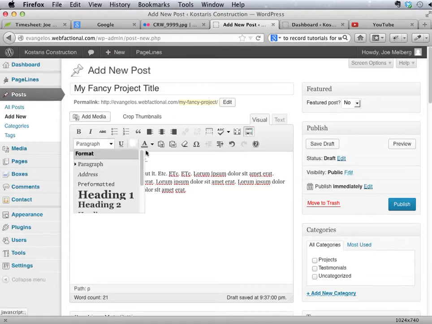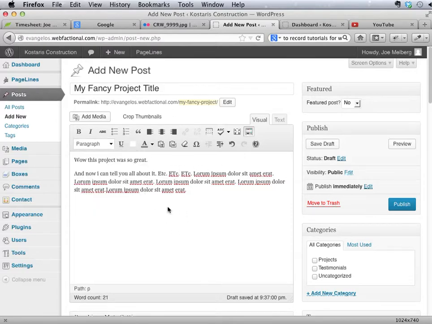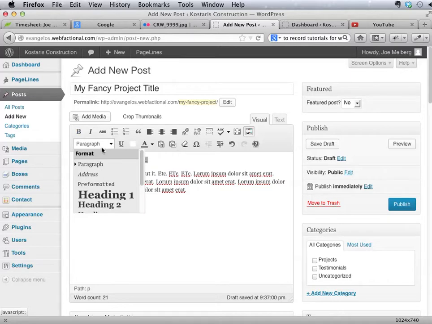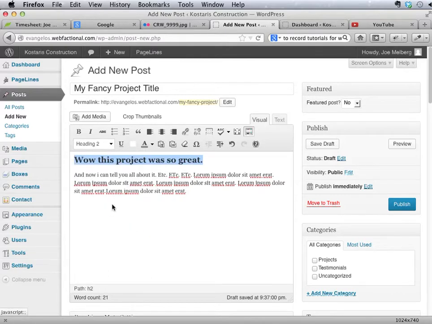And we can set this as the title. In order to change the formatting, we don't think of it so much as manually sitting here making it bold and then making the text this way or that way. It's best to simply select the text that you want to change and choose one of these pre-formatted selections. That way anything that we've done to your theme to choose how your headlines look will be applied. Otherwise you'll be missing some of the benefits that your theme provides. So we'll make this a heading 2. And voila.